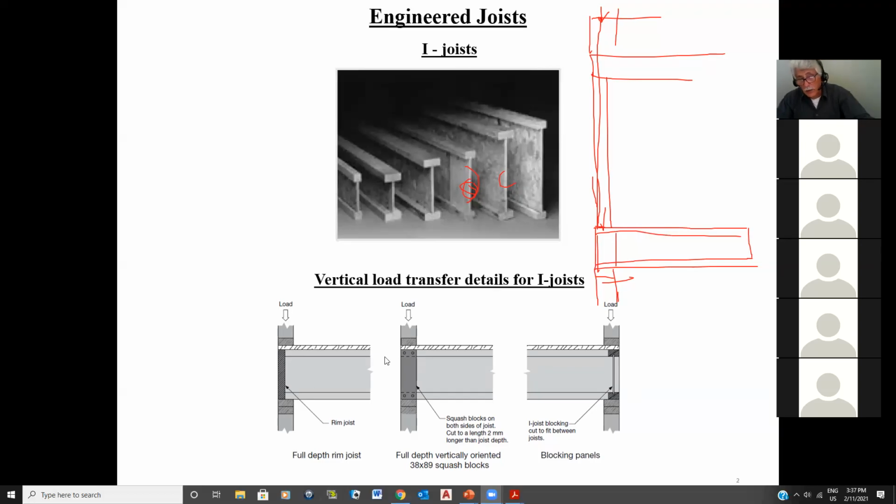If ever you're buying a condo that is 3 stories high, and you ask the seller to give you the shop drawings, and on the shop drawings of the flooring you don't see these squash blocks being placed, don't buy the building. You understand? Stay away from it. That's all I can tell you.